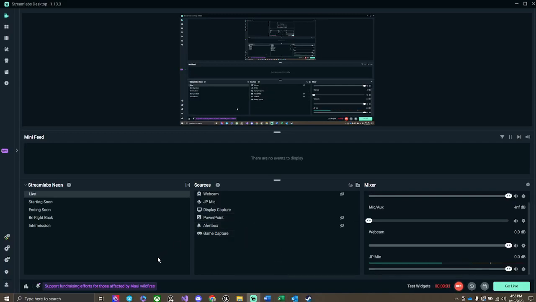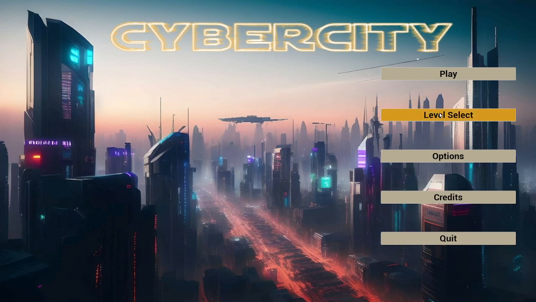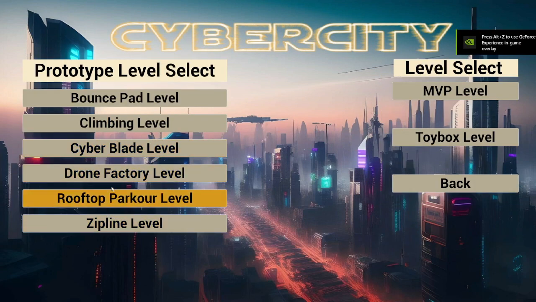I'm with Team Loose Cannons, and I'll be doing a playthrough of my level 4 Milestone 1. Opening from Loose Cannons under Builds, Windows, Cyber City, Revision 1168670. We're going to go to Level Select, and we're going to open up our drone factory level.